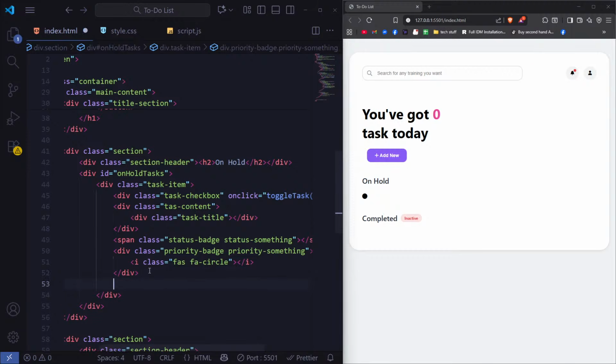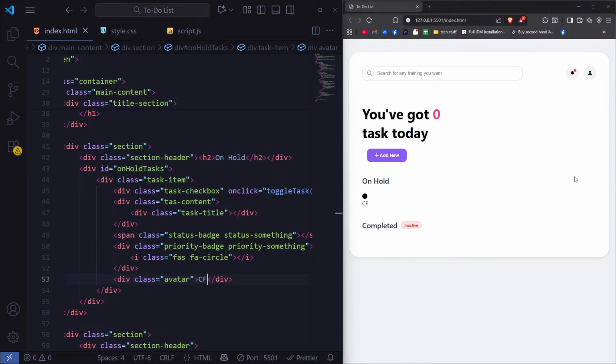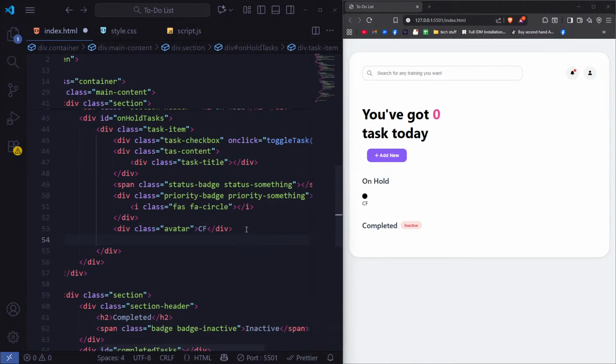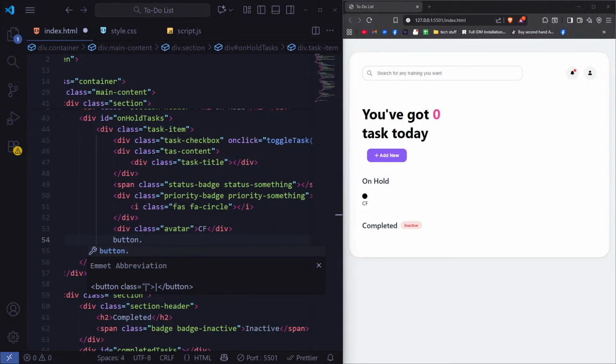Now for the main stuff, that is the edit button and other stuff. Here I can just do class. I can give it avatar, so it'll basically be an avatar. We'll use CF for that. I can make the edit button, and then we'll make the delete button. Again, we are basically trying to achieve every CRUD here, so I'm just gonna do icon.